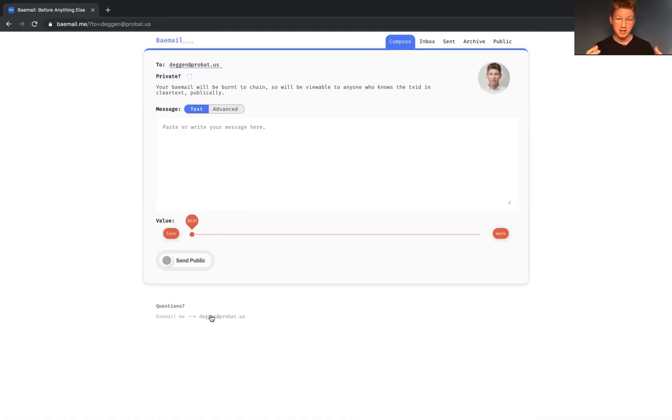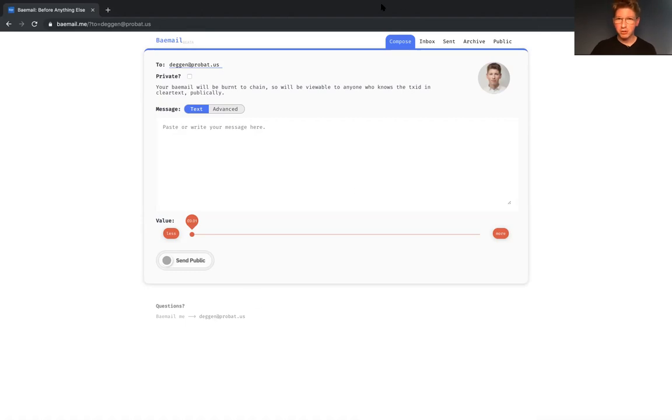And for the super early adopters that used the earlier version of Baymail that was just simple text, unfortunately, it's not backwards compatible. If there is demand for people to see their old messages, of course, I will respond to that. I don't think there is, because it was clear that it was just a testing mode.